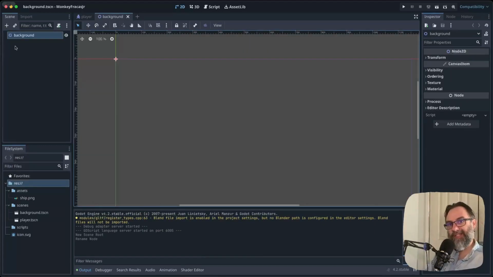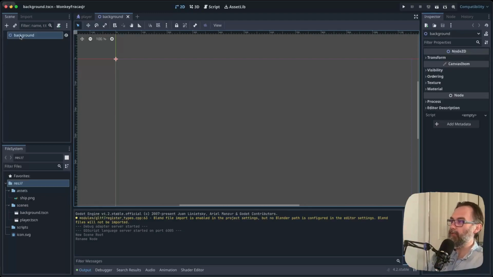Now, our background scene is going to make use of what we call a parallax layer. So our parallax is all about having different items sort of moving at different speeds, if that makes sense. So we're going to do a little bit of playing around. Some of it here won't be particularly useful, but it's more just to illustrate the purpose. Okay, so we're going to use two different parallax layers to sort of show how that works.